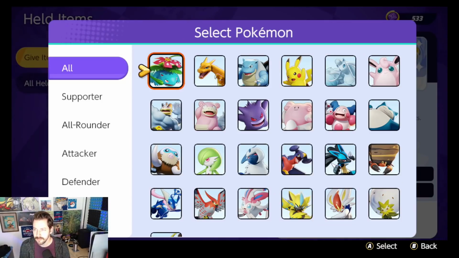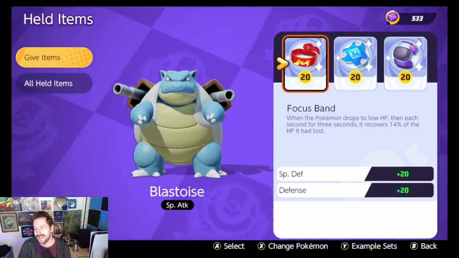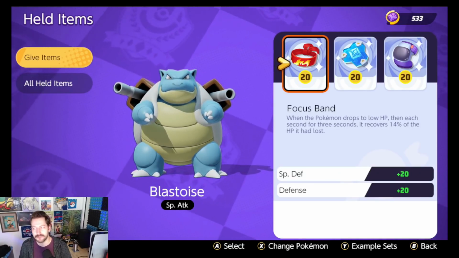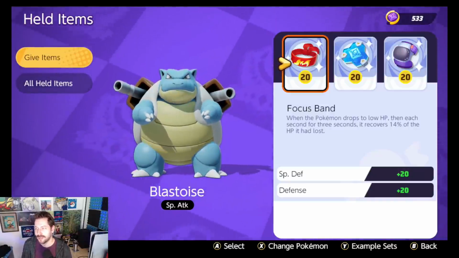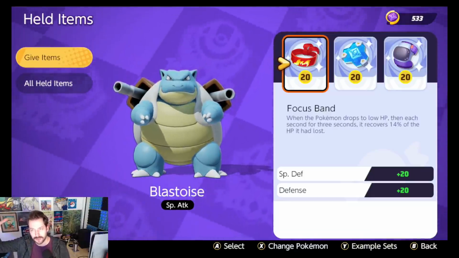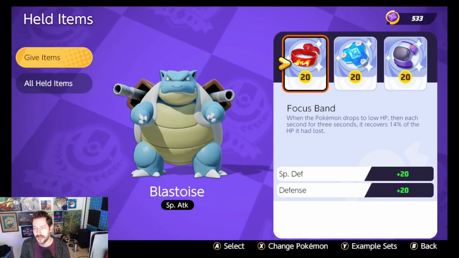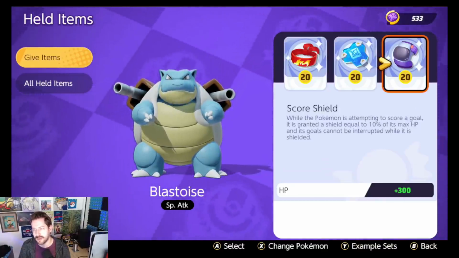Okay, let's head on over to Blastoise. Blastoise is a massive tank. So tanks are amazing with Buddy Barriers and Score Shields and Focus Bands. The reason being, all of these items are based off your HP, and Blastoise has some of the highest HP in the game. So a Focus Band recovers more HP on a Blastoise as a number than it does on an Absol, for instance, because an Absol has lower HP, or a Greninja. That's why it's more impactful to run items like this on your tankier Mons.